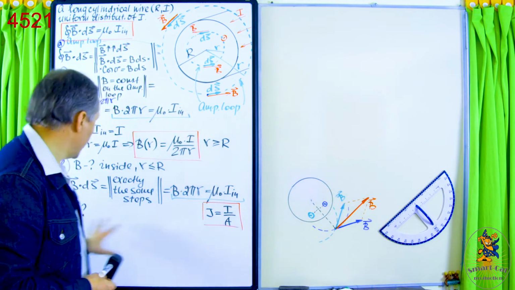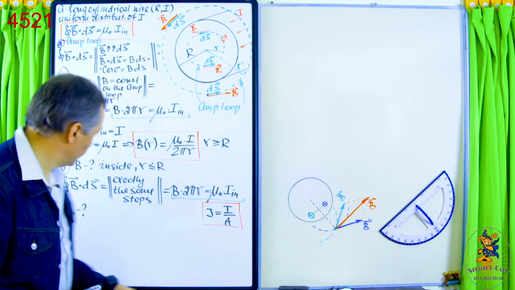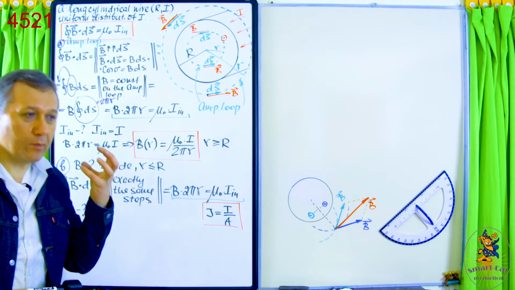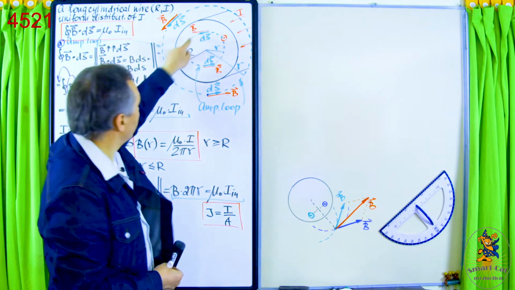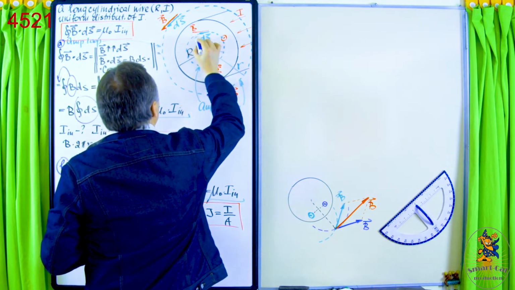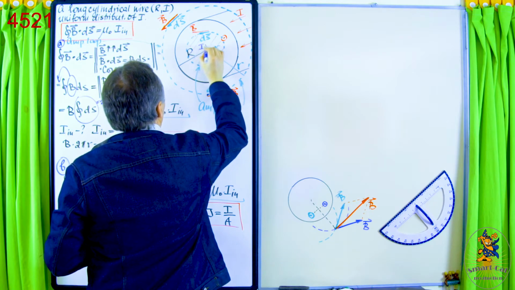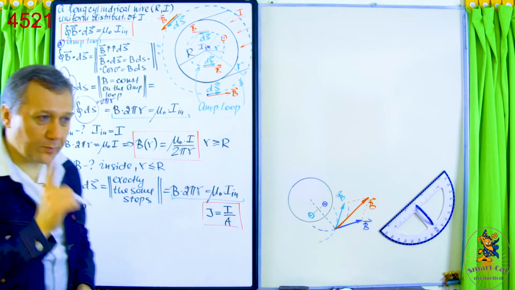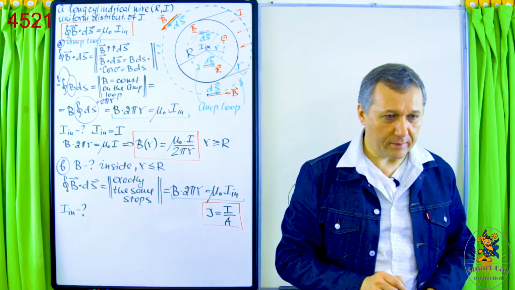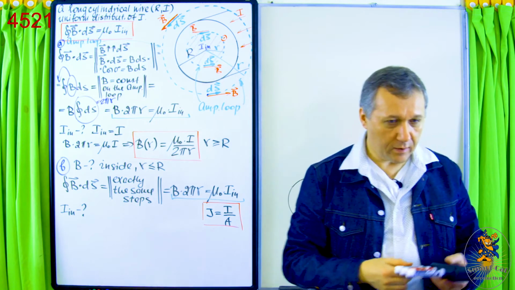Okay, so now before we start calculating, let's see on the picture where this I enclosed is. This I enclosed, again, is all the current physically embraced by our amperian loop. Our amperian loop is over here. So we're talking about, I will use blue now, this current, the current distributed over here. So that's where I enclosed is for part B. You see, of course, it's smaller than I capital, than that I, right? So we need to find only this current.